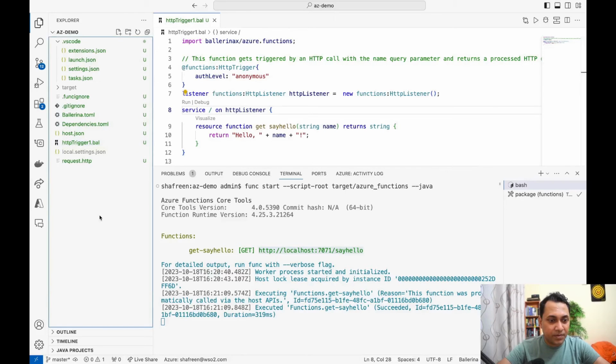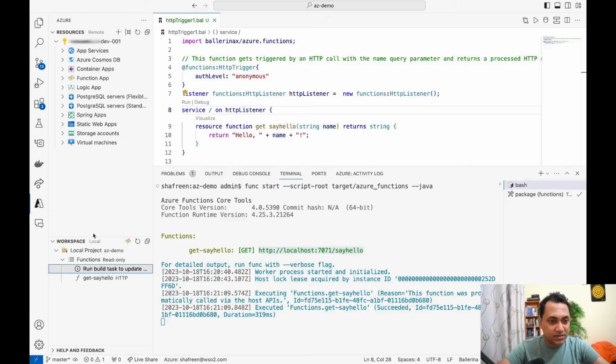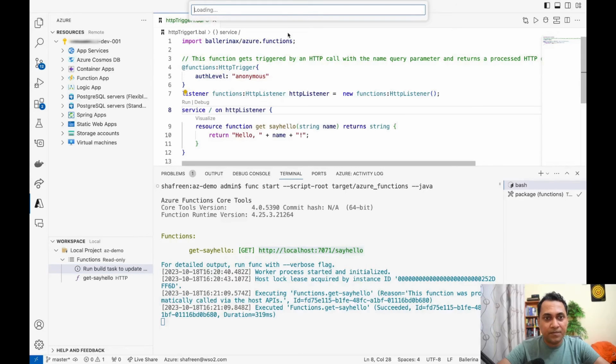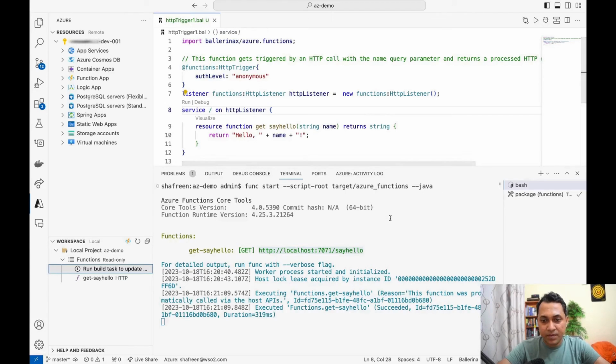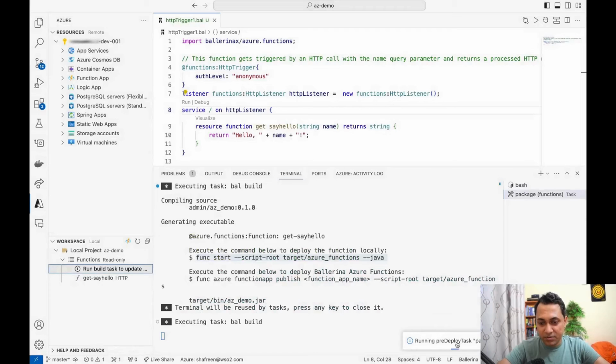So what you can do is go back to Azure extension, and here if you click on this, you can see the option deploy to function app. Click on that and then select the function app. Okay, so here you can see it is being deployed.